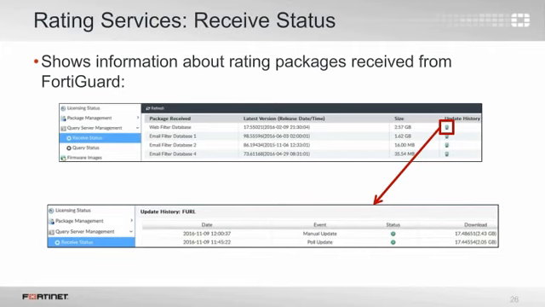This page displays the date and time when updates were received from the server, the update version, the size of the update, and the update history. Select Update History to open the Update History page for a package. It shows the update times, the events that occurred, the status of the updates, the version number, and the size of the download.